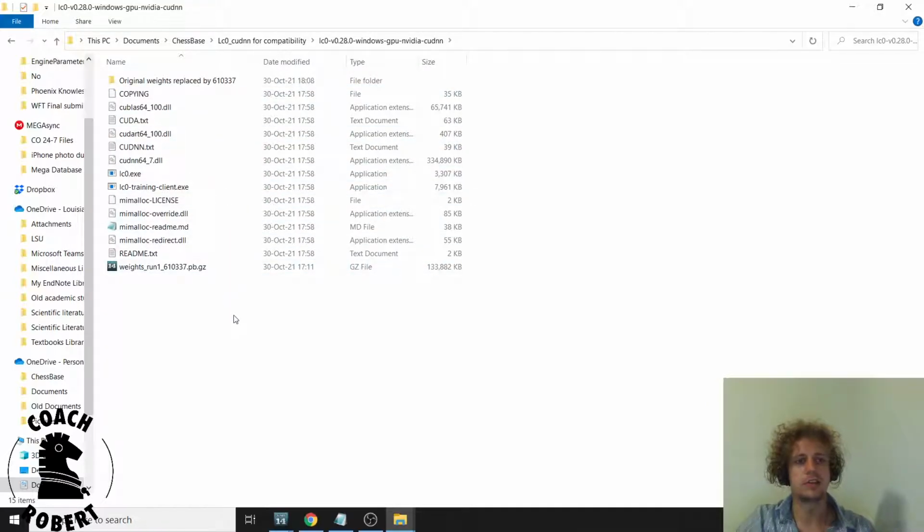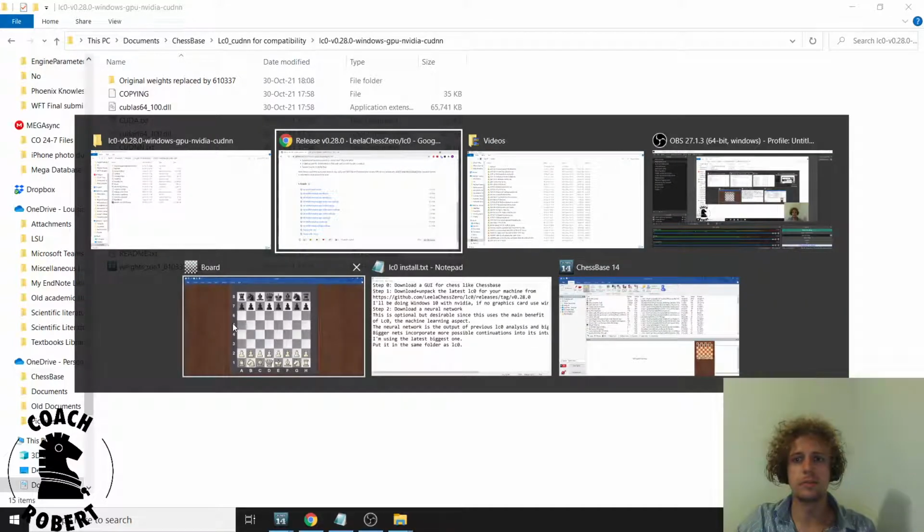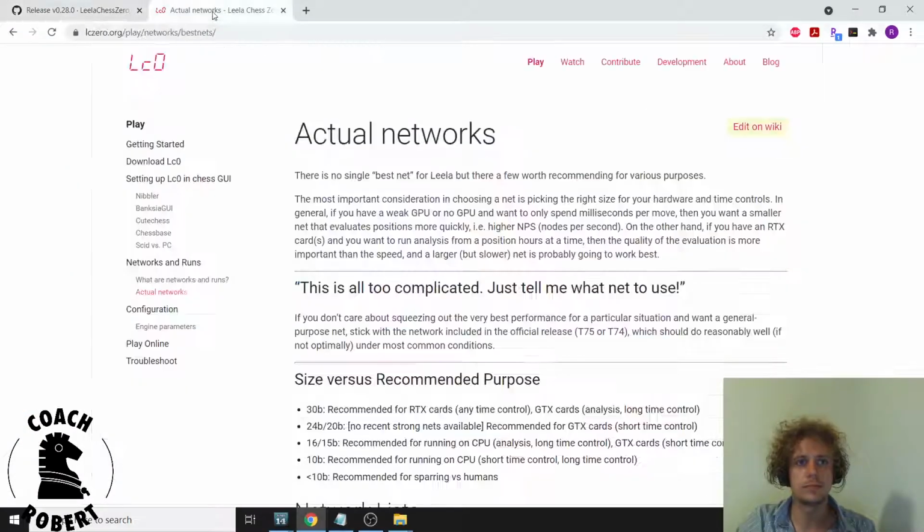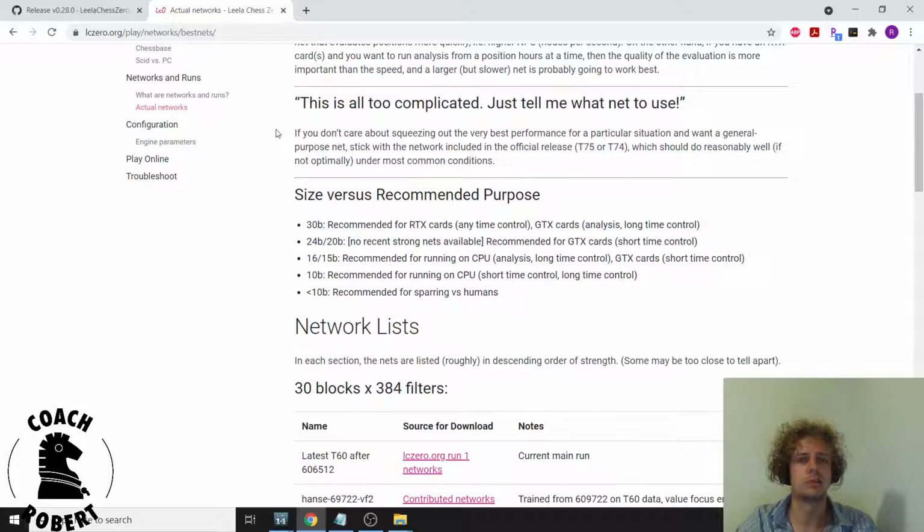And the next thing that we're going to do is we're going to download a neural network to go with it. So it comes with one. So if you're feeling especially lazy, you can just run it that way. But I'll have you know that the default neural network is selected for compatibility. So I think that if you have a strong machine, which is probably why you would be using LC0 in the first place, right? You have a good graphics card, you have a fast computer, you just don't want to use your CPU for this.